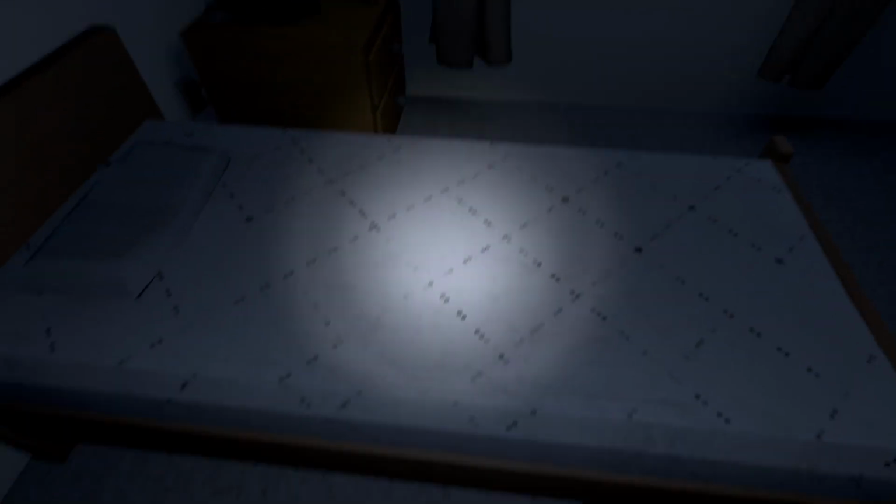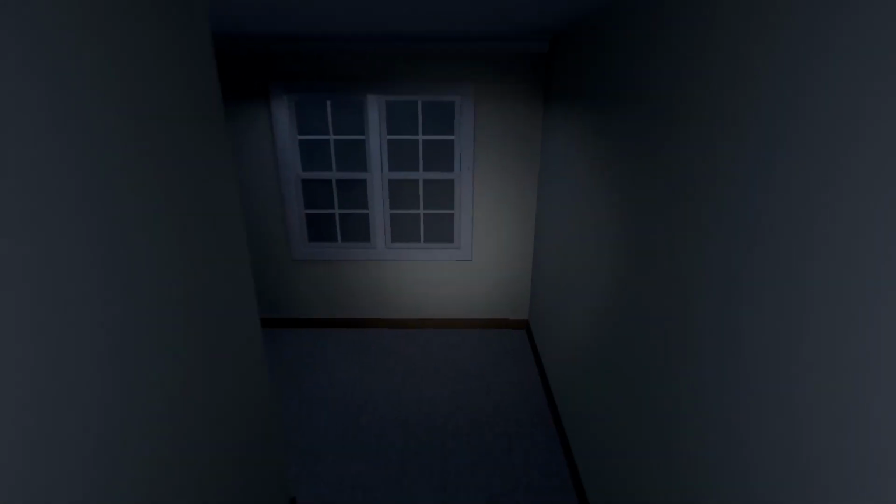What if I just ignore that? Can I go to bed? No, I can't. I have to go downstairs and sort it out. That should be the room with the model of the lighthouse in it, right? Over here.